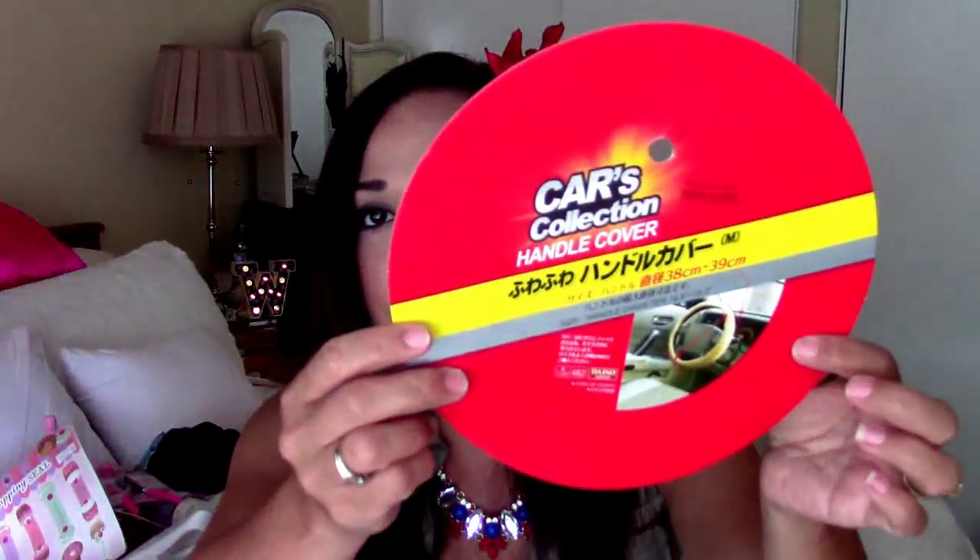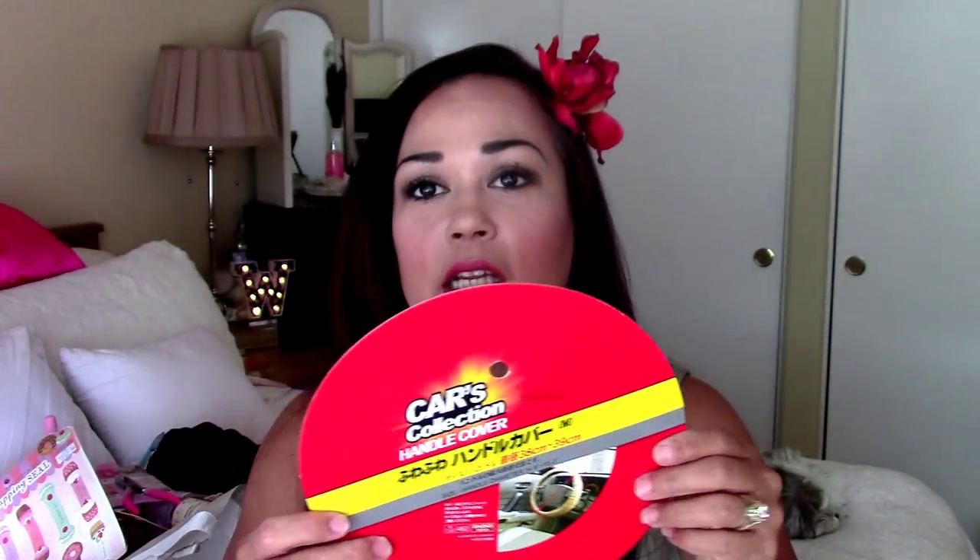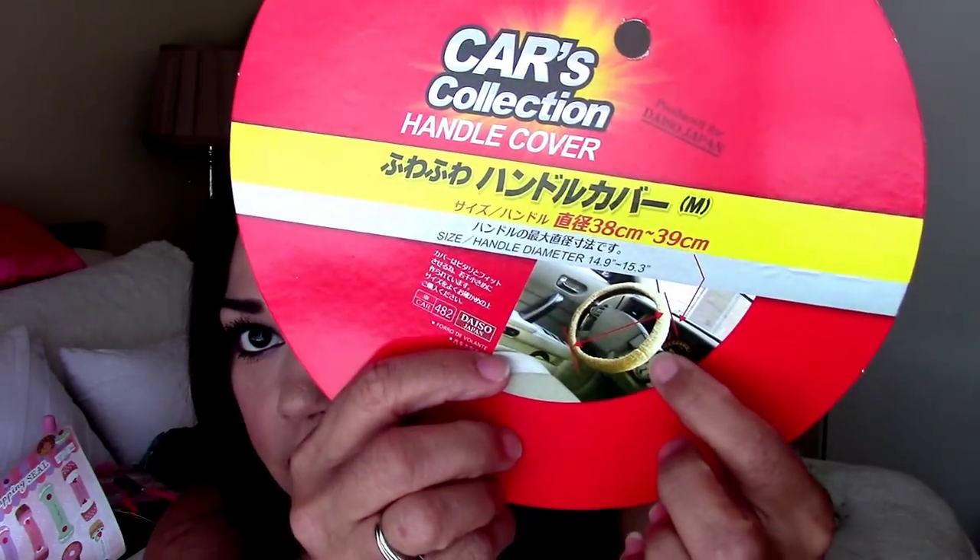And then last but not least, it's sitting in my car but I bought a fluffy steering wheel cover. Unfortunately it is a little bit too small — when I put it on it feels good on my steering wheel, but the problem is the lip overlay — I can't see if there's any gas, I can't see how fast I'm going. So for $1.50 this kind of was a dud. But maybe my husband can use it in his truck. I got it in gray.